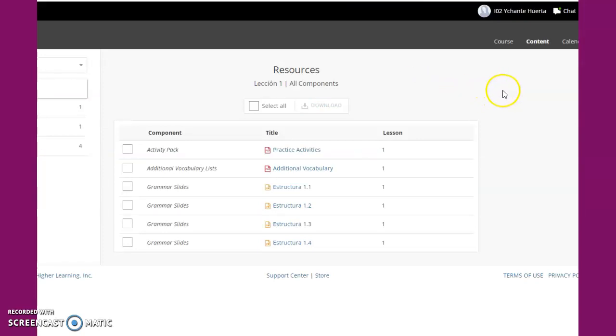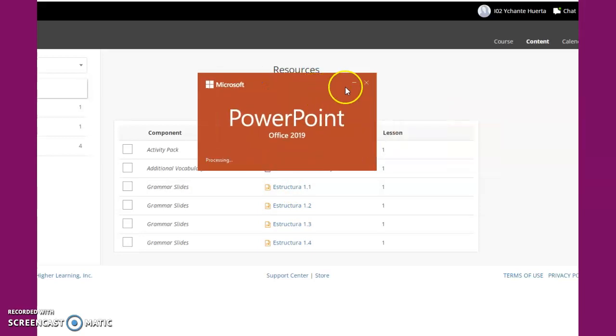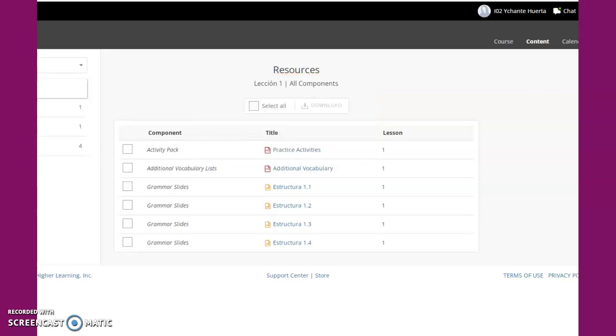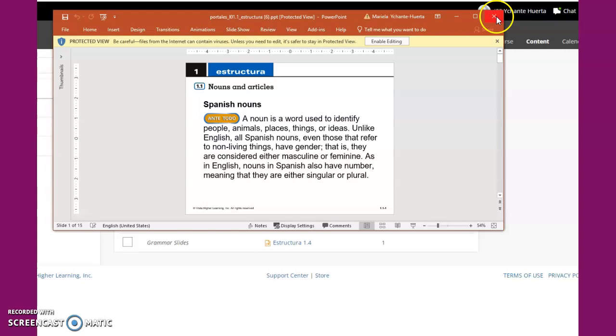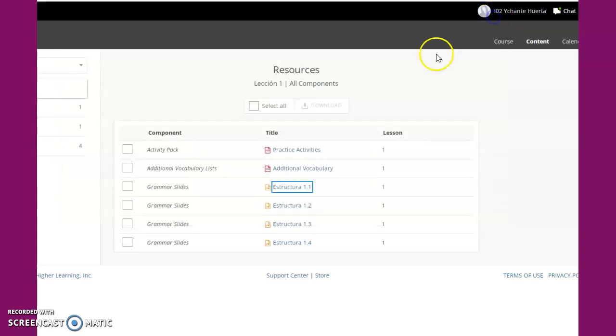Now I do want you to look at the resources tab over here. The resources tab is going to bring you to all of the grammar slides that I use in my mini lectures or lectures in class, face-to-face. I always use these, and if you click in there, you're going to see that you will have PowerPoint available for you with the presentations that I always use. I always make these materials available back in Blackboard, but if you want to find them in VHL Central, here is the way, and you're going to find all topics explained in these PowerPoint presentations.